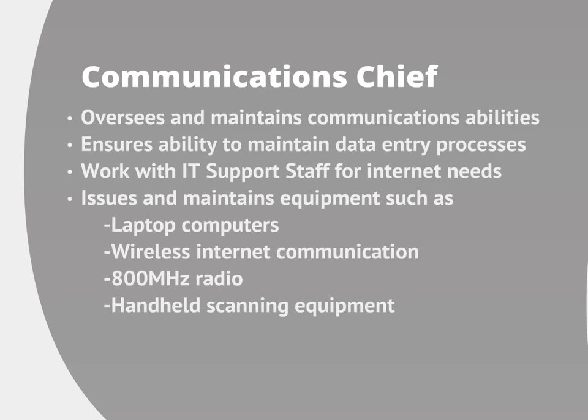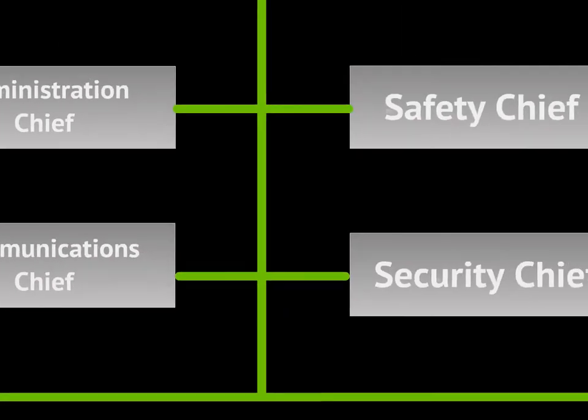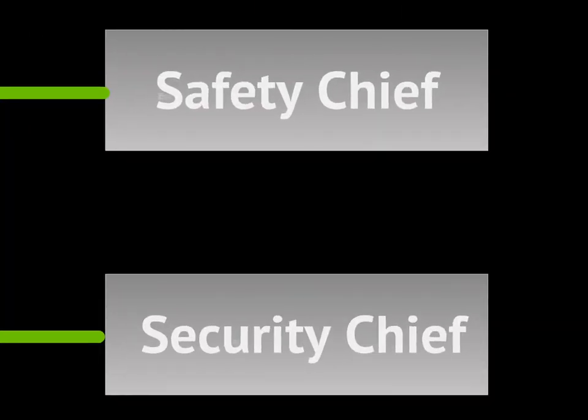The 800 MHz radio is provided by the county in order to communicate with police and other county agencies using a secure frequency that is common to all. As stated earlier, a pod must be operated safely and securely, or else it will be temporarily shut down. Let's look at safety and security concerns within the pod.